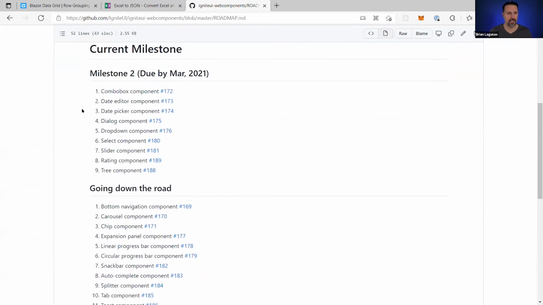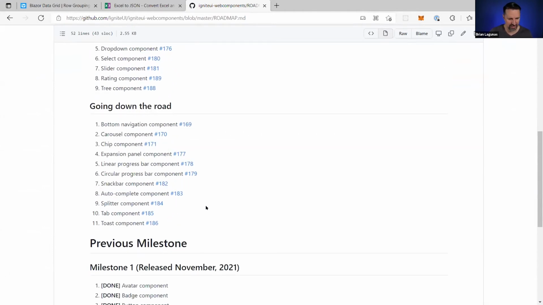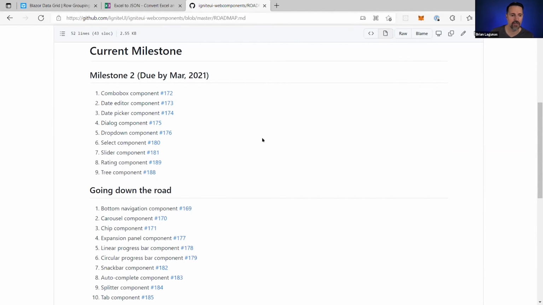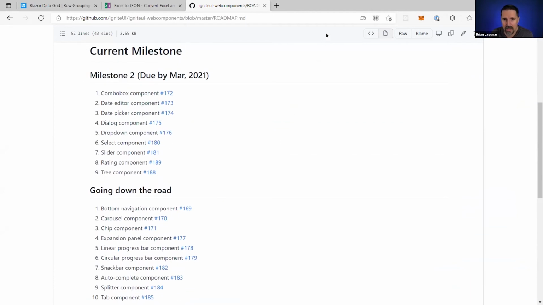After we complete this list targeting March, we will then prioritize this list and we'll have another target date that we'll try to hit. So if you want to just bookmark this page, keep an eye on it, and you'll know what we're releasing, when we're releasing. And this list changes also. We might get a request for like a diagram control, and we'll have to prioritize that and put that on the roadmap. So yeah, that's all I got.